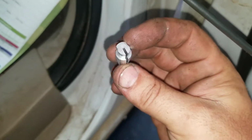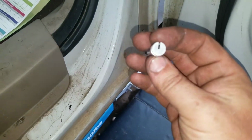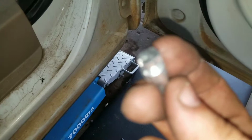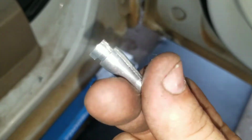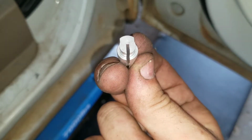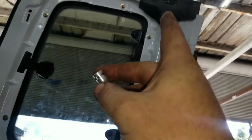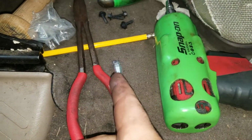Here we go. There you go. There's two different styles. There's one like this, and then there's the other one. Like this here, and you see the difference. The one like that right there, it's not quite shaped like the other one. Now that's for that upper piece up there. And the ones like these here will be for these cables that go from here to here, and the bottom part of that cable that goes from there to there. But that top one is gonna use that odd shaped one, all right?